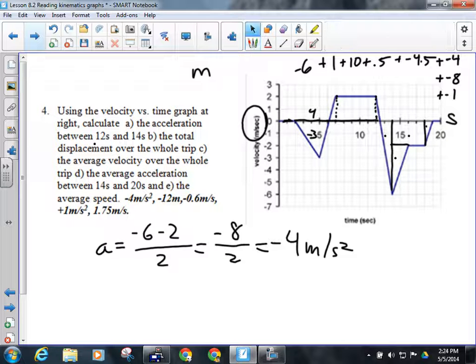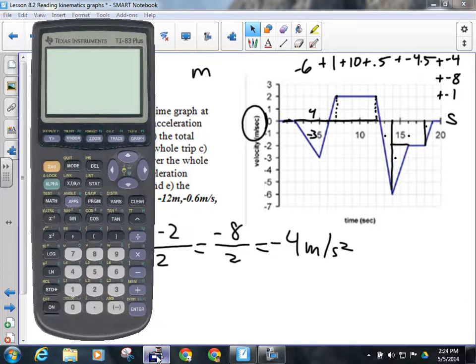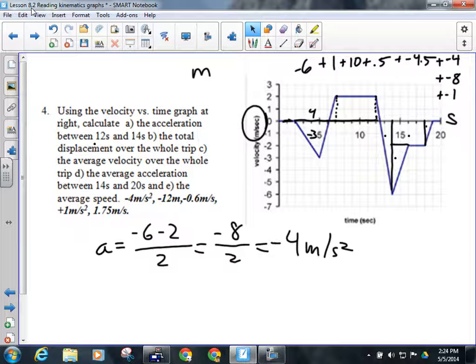All right, so I've got all these things to add together. Is it a lot of work? Yeah, I would probably never give you one that had that many shapes to calculate the areas of on a test because it's ridiculous. It would take you too long. But we can still do it. So we've got -6 plus 11 plus 0.5 plus -4.5 plus -4 plus -9. All right, so -12 meters is our total displacement. Looking at that, it obviously did spend a lot more time going backwards. That's all these downward shapes than it did forwards.